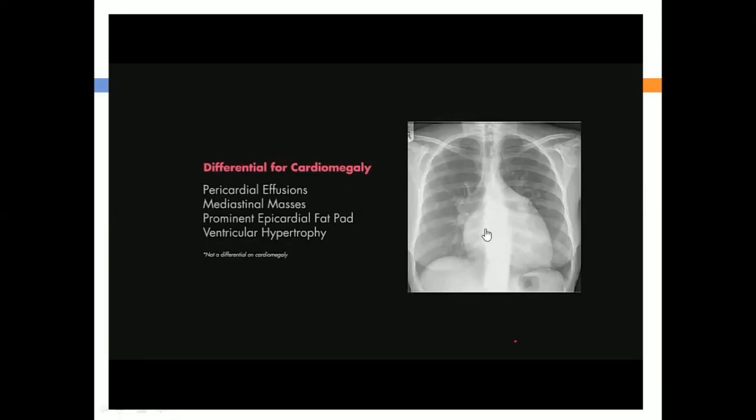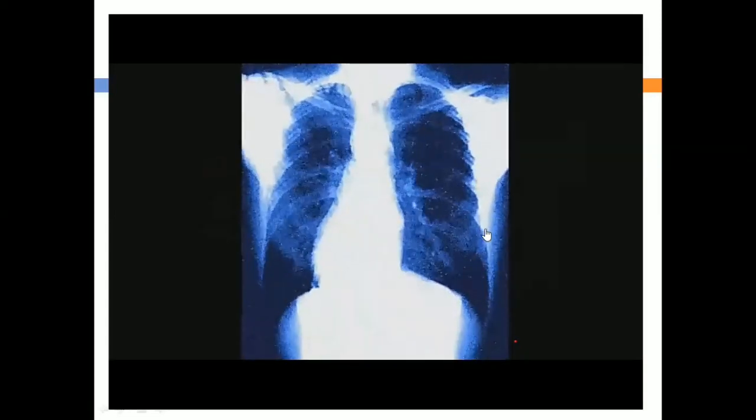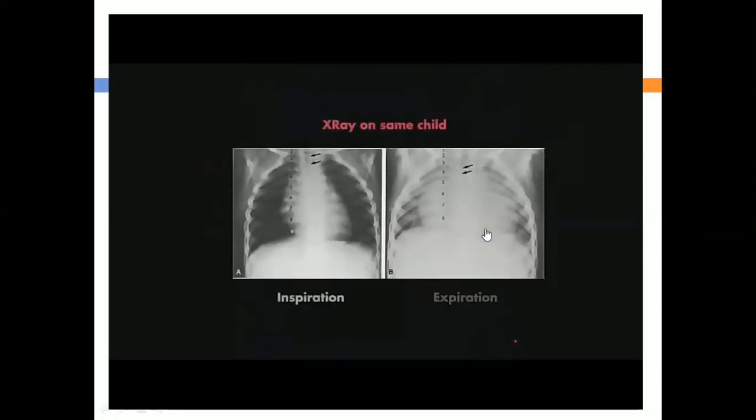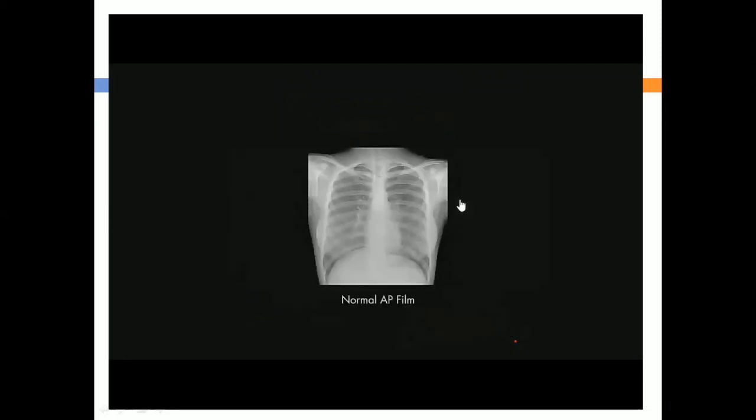Next, ventricular hypertrophy. Ventricular hypertrophy means the patient has had hypertension for a long period of time, and then you can have ventricular hypertrophy, right? The other thing is, if you take the X-ray when the person is exhaling or inhaling, the size of the heart will vary. When you go to a person for an X-ray, they will be having normal breathing, inhalation and exhalation. So what happens in expiration? You'll be releasing the gas, the air, to the outside, and your cardiac silhouette will look much bigger. Why I'm saying much bigger is that the thoracic cavity size is reducing, right?